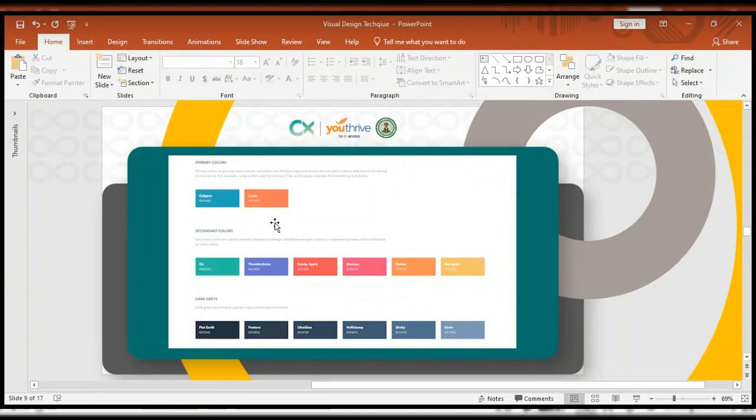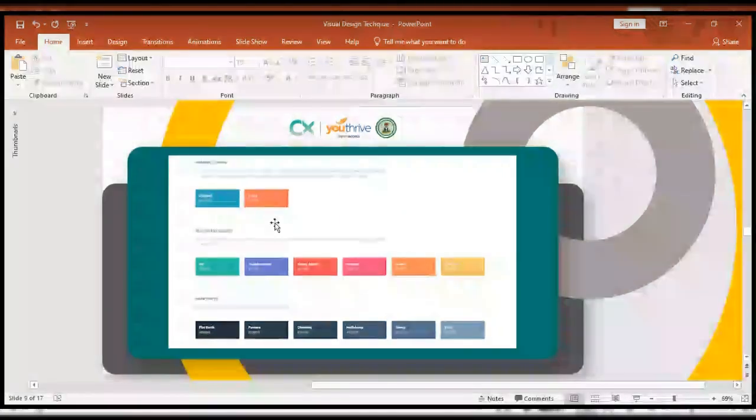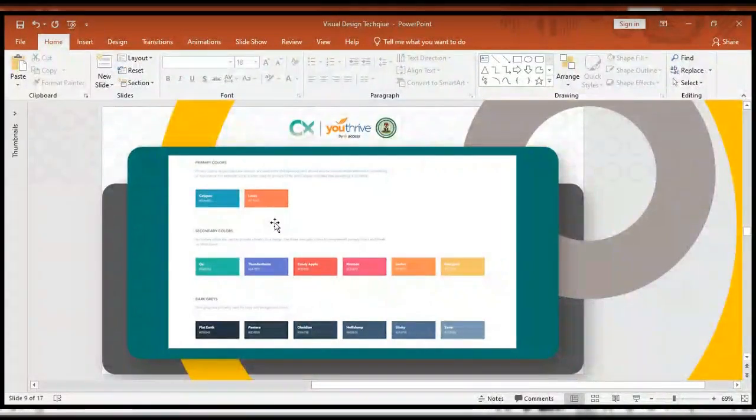Now you'll be wondering what the secondary colors are. Secondary colors are colors that can actually fit in with your primary color. They are called asset colors or secondary colors. It is not a color you're going to use frequently in your design. It is just a color where you say, okay, I'm designing a landing page, let me add this touch, let me add this color, let me give it the background color this way.